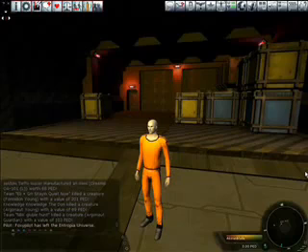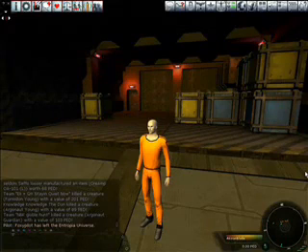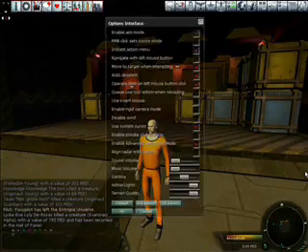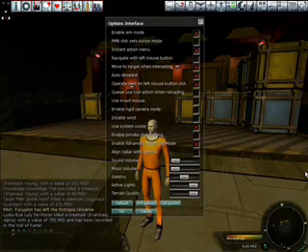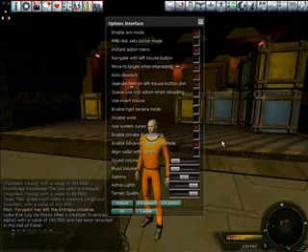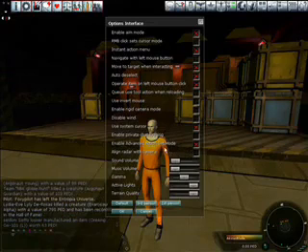There are a number of options that will allow you to tailor the experience to your requirements. By pressing O, you can view the options interface. For the purpose of this tutorial, I shall be demonstrating first-person settings.